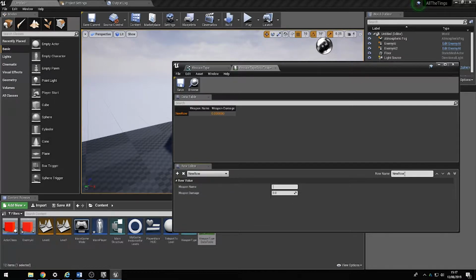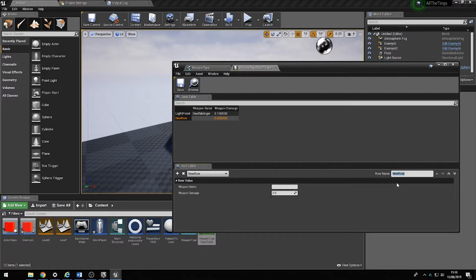Now what we might want to do is give a category or maybe some sort of data to determine which weapon we're talking about. So we might choose light pistol as our category. The name might be called, I don't know, something like Deathbringer. And then the amount of damage it can do, in this case because it's a pistol, I'll set it to 0.1. Now what we want to do is add a second weapon to play around with to make sure this works. If I then press the plus button, you'll notice we get a separate row with this data, which is just a bit more manageable to use than creating some sort of array system through the structure.